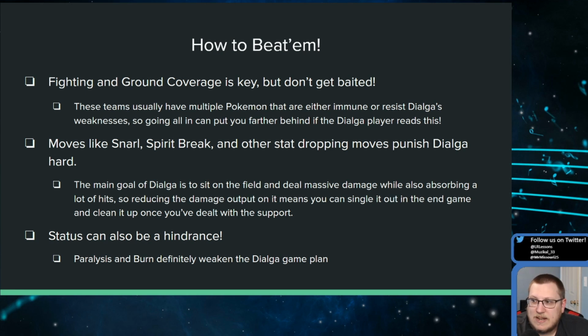Also, use statuses that can actually make Dialga weaker overall. Things like Burn can chip away at Dialga while you can't actually hit it with a super effective move. Things like Paralysis, while it's already slow and wants to be in Trick Room, slow it down even more, so when it's outside of Trick Room, you can easily punish it with the rest of your team.